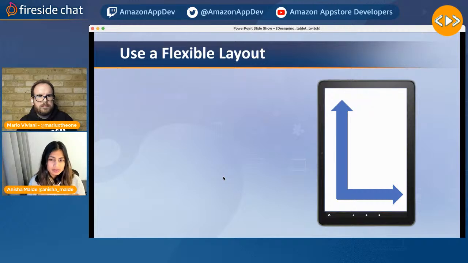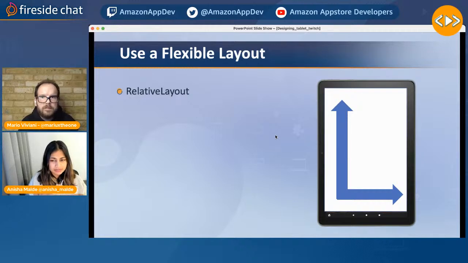A layout defines the structure for a user interface in your app, such as an activity. And layouts are a key part of all Android applications, not just Fire tablet applications, that directly affect the user's experience. There are 5 main types of layouts that I want to briefly jump into. The first one is a relative layout, which is used to specify the position of a child view instance relative to each other or relative to the parent.